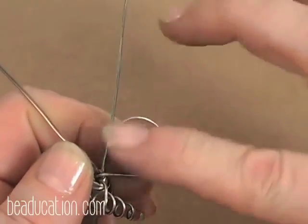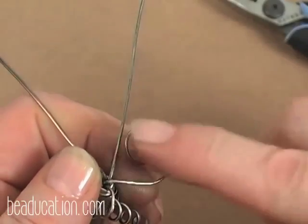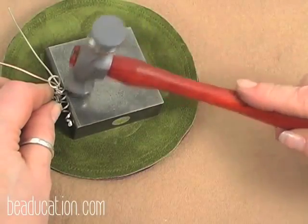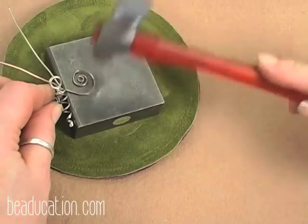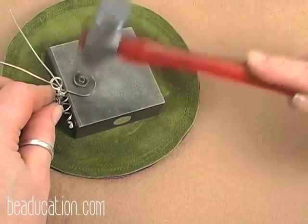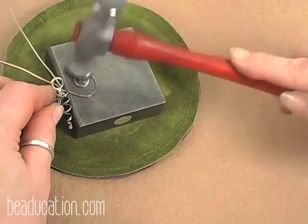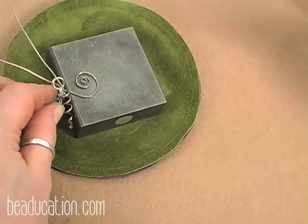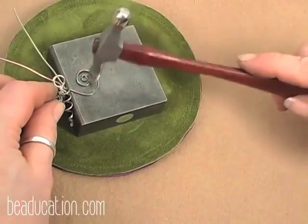And I'm going to pound this one to strengthen it and texture it as well. Okay, I'm going to use the chasing hammer to texture. That spreads it out a little bit and gives some room for the texturing hammer.